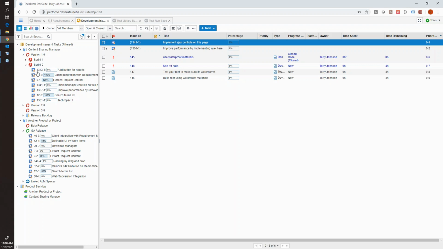Versus in Agile, you're not going to have as many of these features or stories or specs. It's going to be much less because of the 2-week duration maybe, right? So this can actually be 2 weeks. It can be 4 weeks. You can set that within DevSuite. By default, I have it set at 2 weeks. So what exactly am I going to get with sprints?